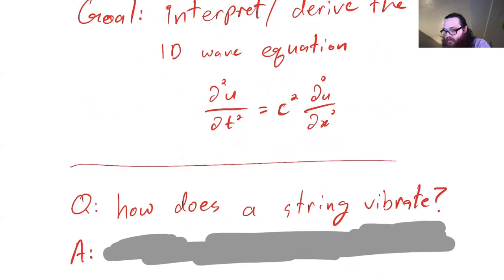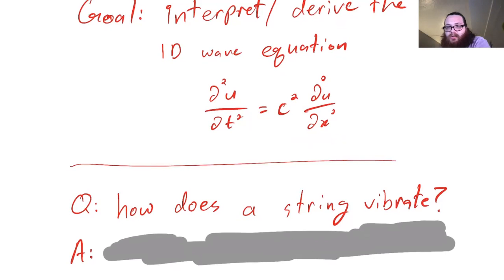So the motivating question is, how does a string vibrate? If you take a string, tie it to two fixed points, then displace the string and let it go, what's going to be the profile of the string as time progresses? We'll draw some pictures and discuss this in a second.